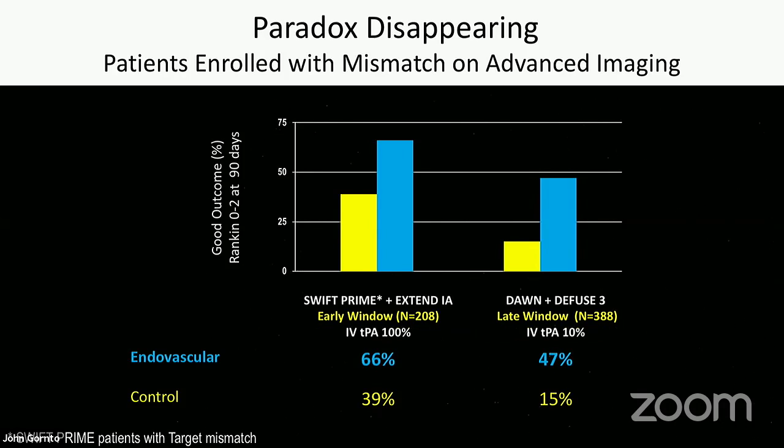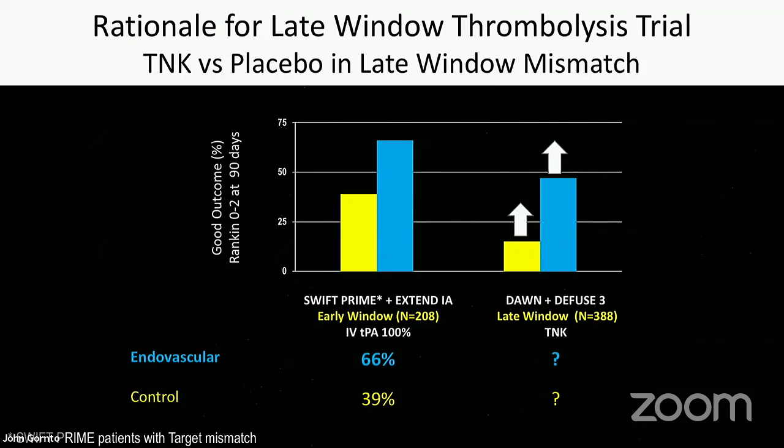Well, they differ by the thrombolytic, right? Because in DEFUSE 3 and DAWN, these are patients who missed the thrombolytic window. And in SWIFT PRIME and EXTEND-IA, 100% of patients got TPA. So I suspect that the TPA is really playing a role and that it benefits both groups. And again, this is a controversial point, whether the TPA really makes a difference if you're doing a thrombectomy. I think it does. I think it would have benefited our DEFUSE 3 and DAWN patients if they had a thrombolytic on board, and it clearly would have benefited the control group that did so poorly without a thrombolytic.